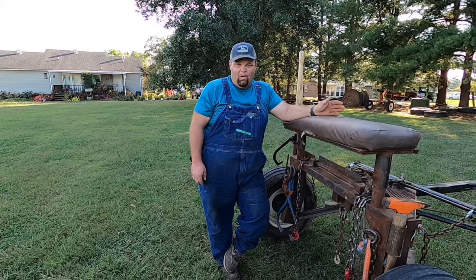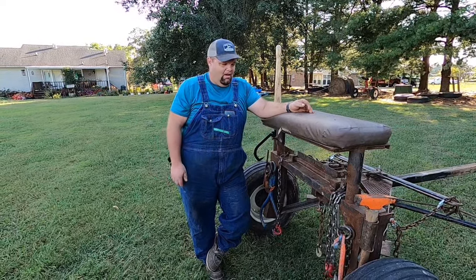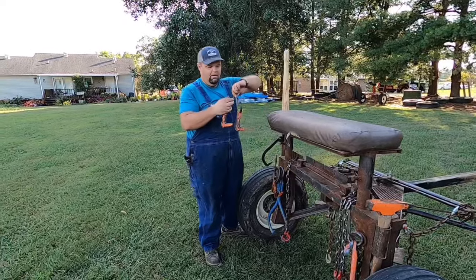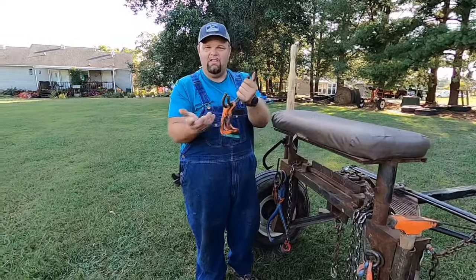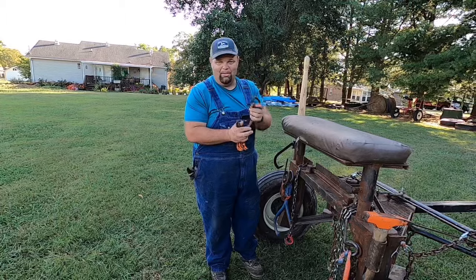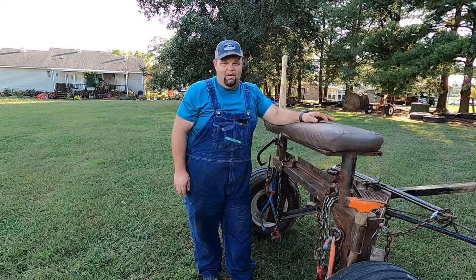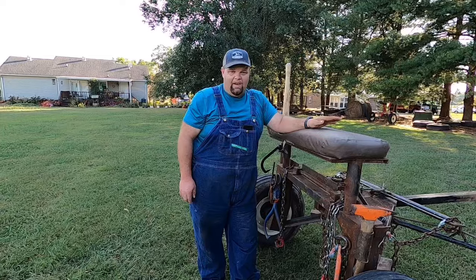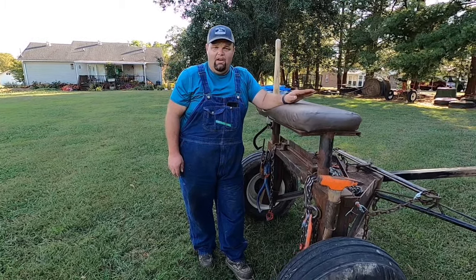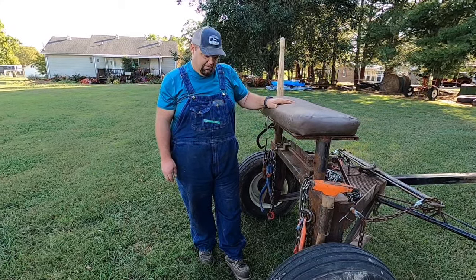You know, you got to remember one thing, y'all, we're working with animals. So you gotta balance the whole being stout versus too heavy. On the flip side of that, though, you got broke stuff. You know what I'm saying? So you gotta balance that. Now, like I said, this could be just a problem of my weld. Might not be nothing to do with the mule. But I will say, I have had animals that would break stuff. You know, when they get to where they know how to pull hard and really handle a load, y'all, they'll tear stuff up. They'll break stuff, which is not their fault. They're doing what you train them to do, and they're doing their part to produce. You just got to have good equipment. You got to have something stout enough that it'll stand up to that.